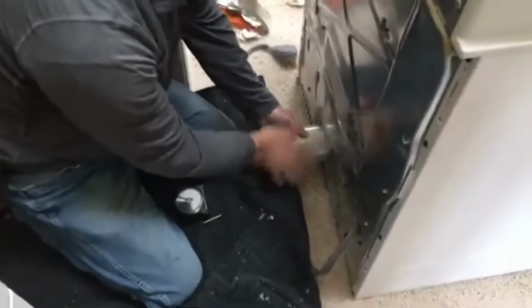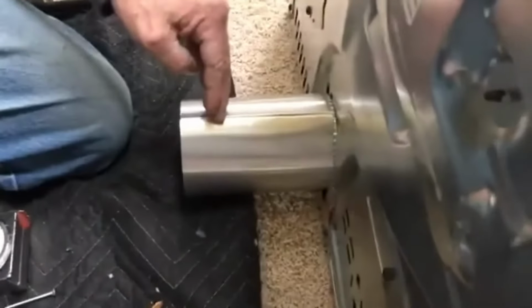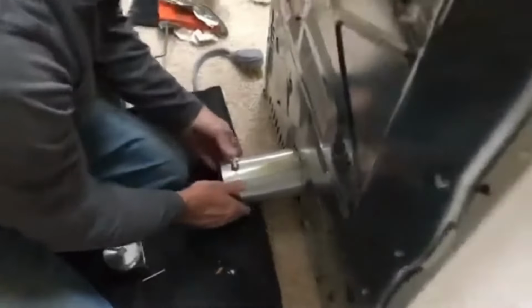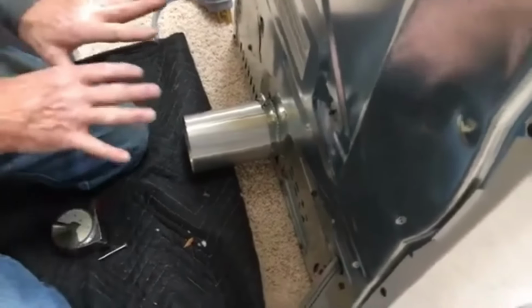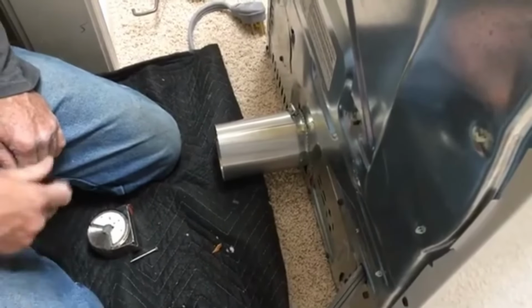What we do here, it's in every kit, is you cut it down to the length you need. But because the back is flat, and all dryers aren't the same, we'll come back and see if we need this. We put a clamp on it, clamp it where it will stay on good, and that's what the exhaust extender is all about. But we may not need that in this case. We'll check, we'll be back.